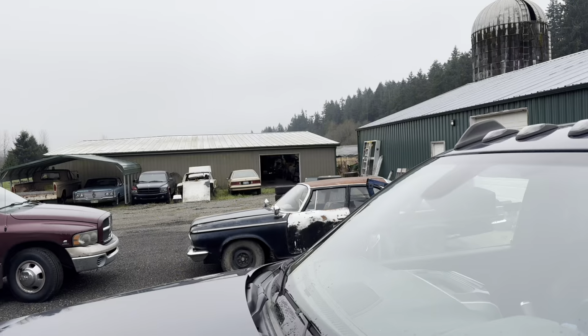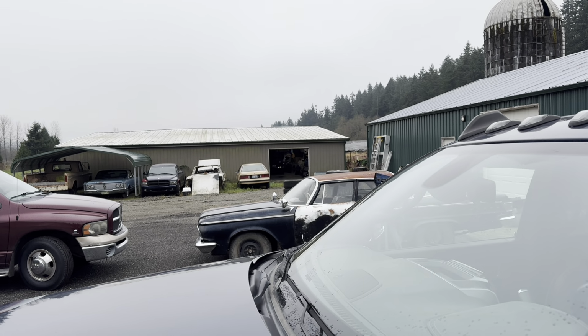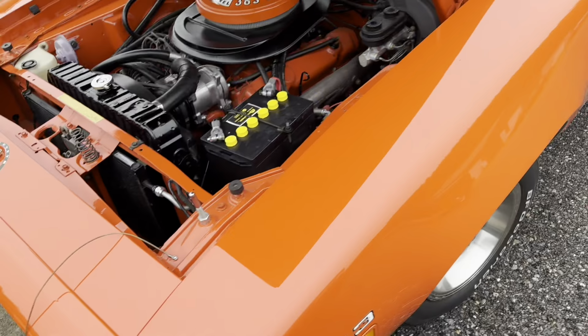Let me show you. Sorry, I'm out of breath. Just had to push a Hemi Cuda across the yard, and it doesn't roll well, even with the engine out of it. Go figure. Okay, back to this car.